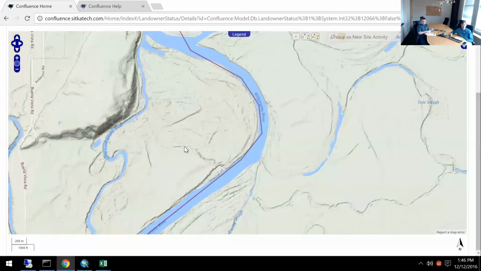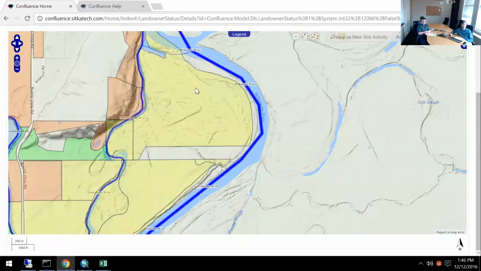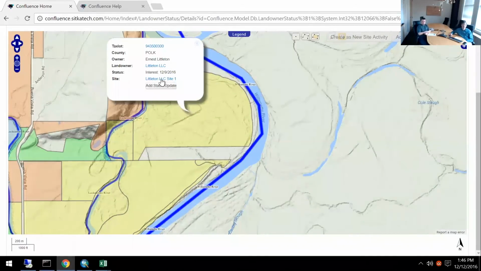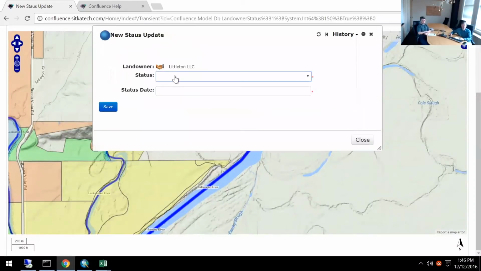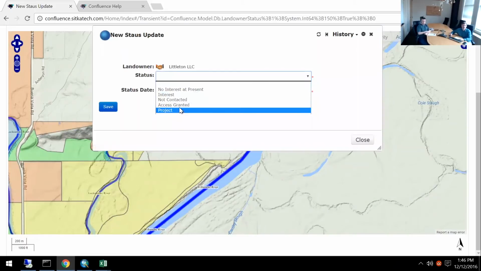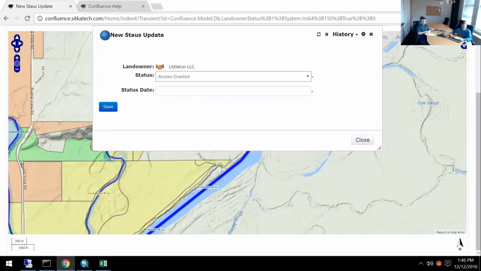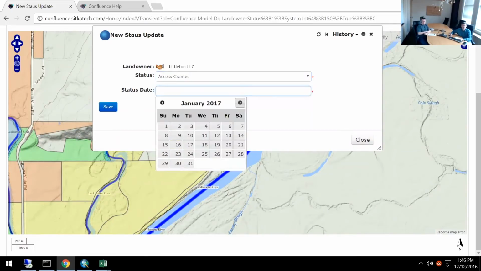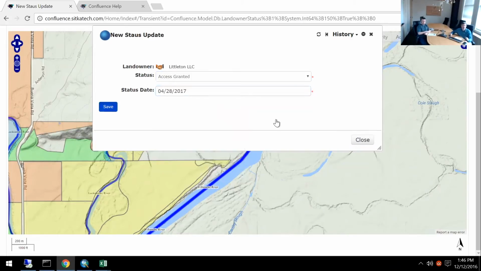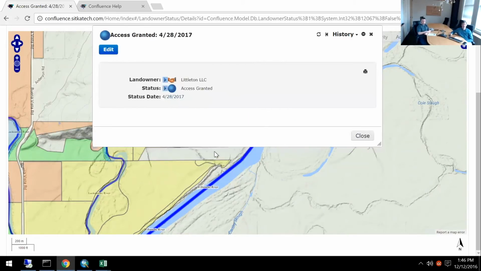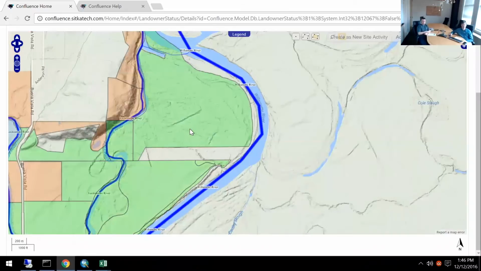I'll close it, and the map will refresh, and we should see that update. I think I messed that up. Let me change that. Let's go ahead, access granted, and we'll do that well in the future to make sure the latest status update is what takes precedence. There we go. Okay, so they've expressed interest to start to work with us.